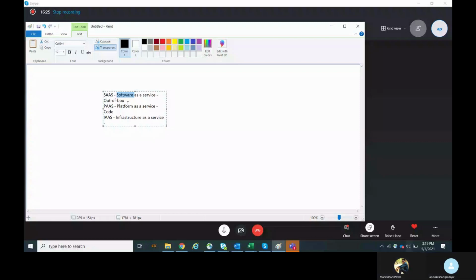So what will Google tell you? Google will tell you, okay, this is something we don't provide as part of our product. So you can build something, and to build that, you have to write code in Java. That code will be written on the platform that Google will provide, as a platform provider. So for that you have to know development. So that is PaaS.